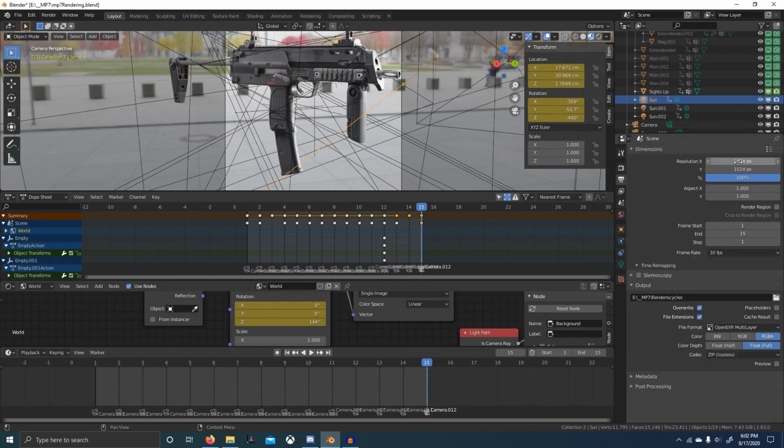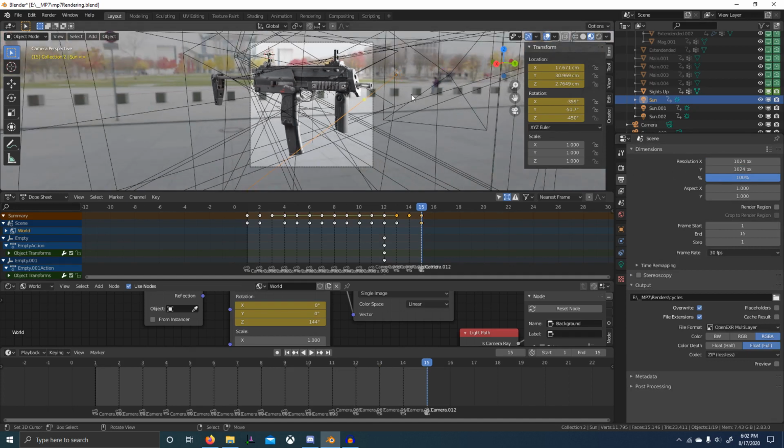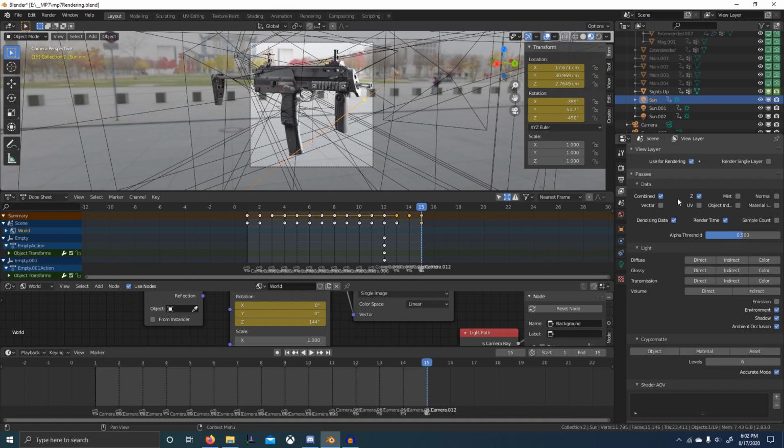Output: for the main ones, I did 1920 by 1080, and then for this final one, the thumbnail, I just did 1024. For output, I chose multi-layer EXR, RGBA, float. That's so we can composite after we render all these out. And I rendered it to an image sequence in this folder. Render passes, I did combine and Z. Those are default. Then I also brought in the denoising data and the render time. I think it was like 25 minutes per frame. So, yeah, it took a while, but whatever.